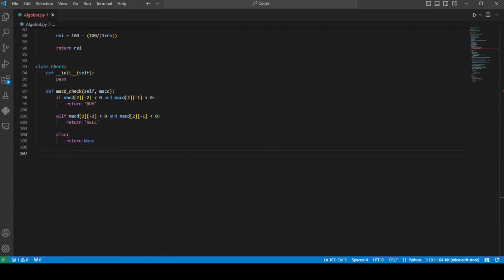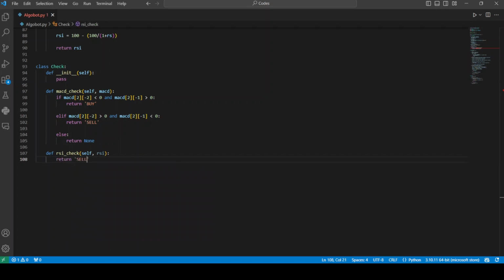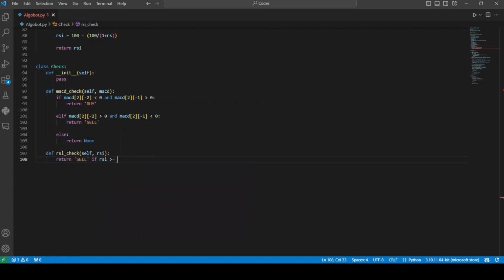And because we also have the RSI signal, we also need to create an RSI signal check, which is going to be much easier than the MACD. So we can just call this RSI check. Once again, give it a self and the RSI value. This is actually so simple, we can just do it in one line. We can just say return sell signal if RSI is greater than or equal to 70, which is typically the value used to determine an overbought condition.